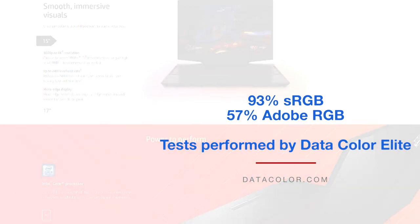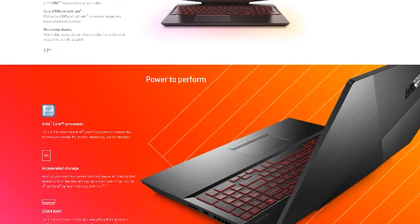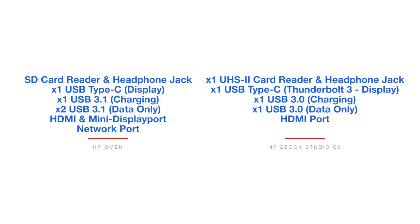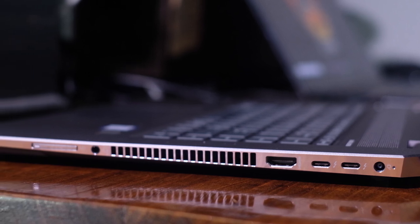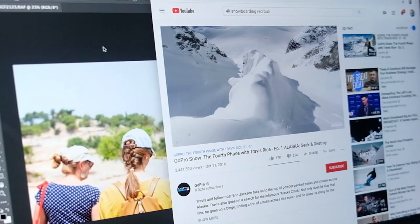Now for the ports — I'm putting the ports up on the screen right now. As you observe what each model is spec'd with, I want you to consider your day-to-day operations: what kind of ports do you need as an editor, designer, or photographer? It's important to know for your workflow, not just for the latest hype. Thunderbolt ports are fantastic and have a lot of diversity, but if you're just shooting pictures and hooking up an external monitor, maybe you don't need all that Thunderbolt capability — maybe the ZBook with the SD card slot and HDMI port is perfect for you.